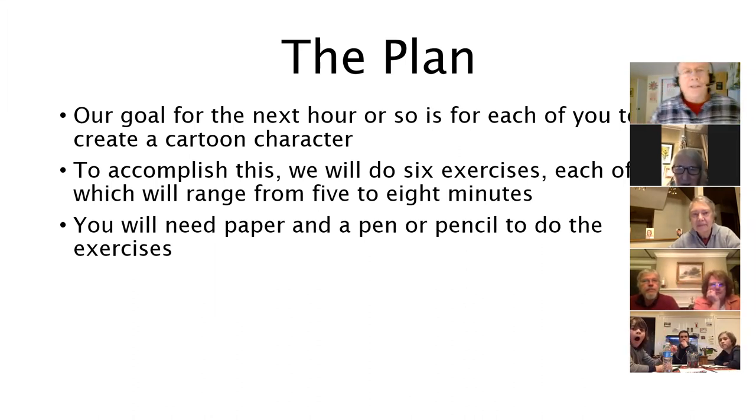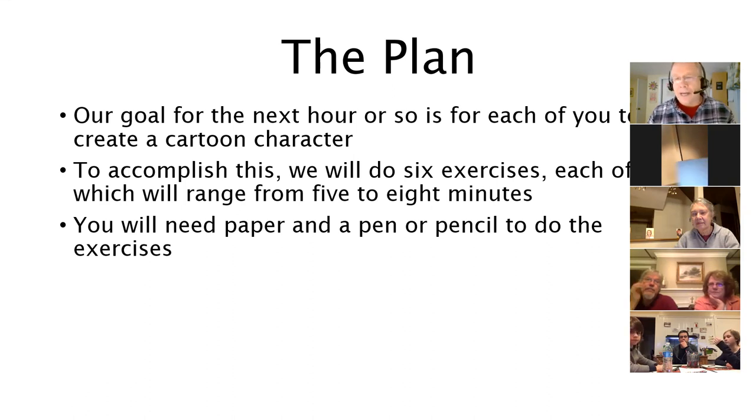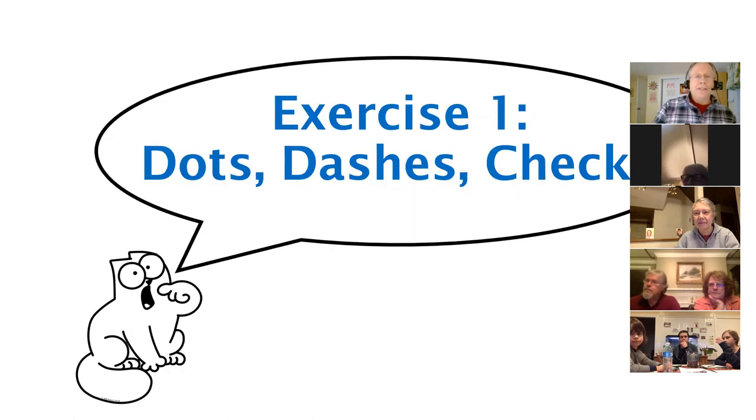So here's the goal. For the next hour or so, we're going to work on creating a cartoon character. And to do that, we're going to do about six exercises. They're quick, 5 to 8 minutes, and they may seem very quick, so don't worry if it feels like you're writing hard to get this done. All you need is paper and a pencil or a pen. You don't need anything more sophisticated than that to do this.